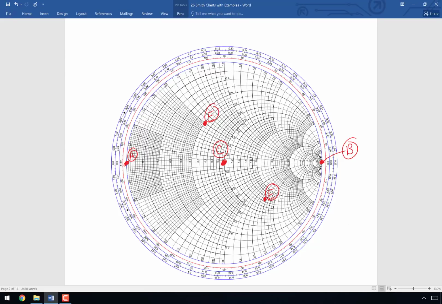And then 2 plus J1, 2 plus J1. So this is the 2 circle, plus J1 is going to be above the axis. So when I look at the J1, that's this curve right here. And so I'm at the intersection of those two. And so that's point F. So plotting impedances is really just a matter of figuring out the intersection between the real circle and the imaginary curve. Remembering that that curve is actually part of a circle, but we're only seeing the curve. And we can plot any real and imaginary combination on the Smith chart.